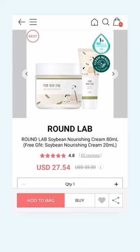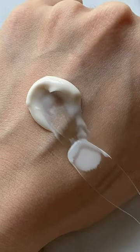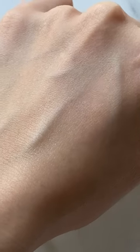If you're looking for a new moisturizer and you have combination skin like myself, you have to try the Soybean Cream — this is bomb. The texture is perfect to use right now for the warmer spring weather coming up. It feels more like a gel cream compared to just a regular cream moisturizer.